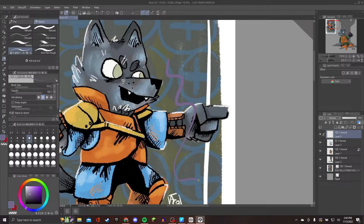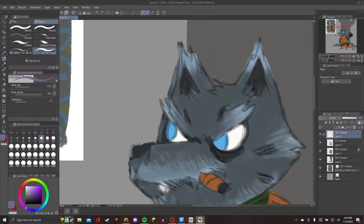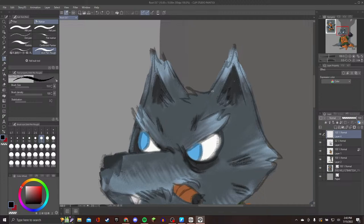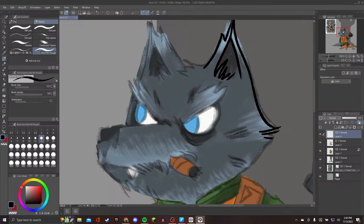And then we'll see this one. I'm gonna try this one again. Yeah, we're going with that one. Ink 4 pen rough wins. One more thing though, we need that color right there. All right. Oh, this is gonna look great. I can already tell.